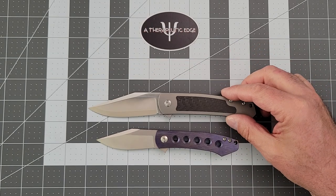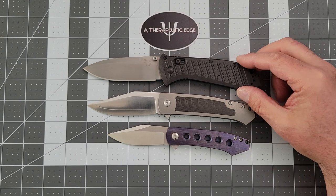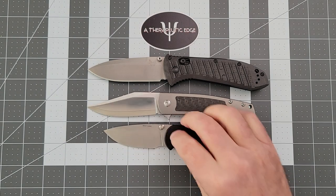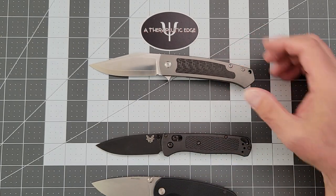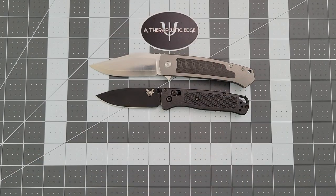Let's start with the size comparisons with the Min Pin — and as you can see, the full-size Pincher is just that: it is full size. Here it is against our old friend the full-size Presidio 2 from Benchmade. You get a lot more knife in the Presidio 2, but not a whole lot more cutting surface — you get a lot of blade on the Pincher design. Here it is against the Quiet Carry Drift, which is a smaller knife. And here — a lot of you have held a Bugout — it's not an enormous knife, it's just big enough for my big old hands to be very, very comfortable.